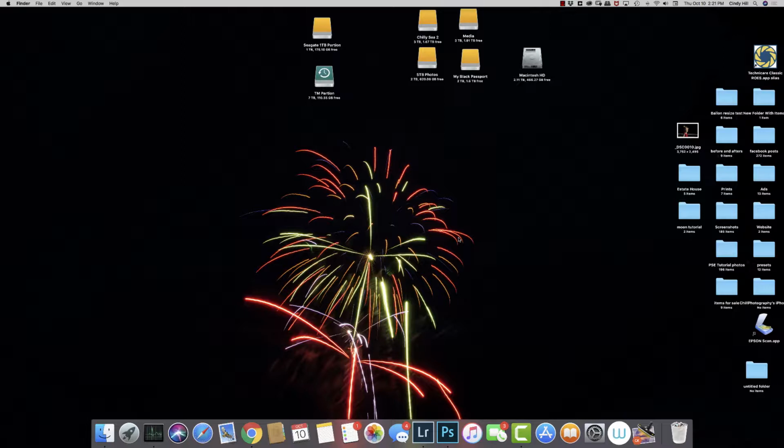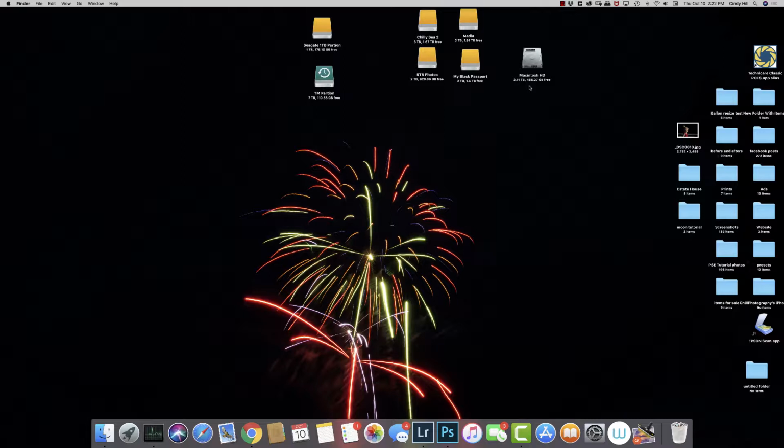So the next step after you have your initial backup done is to move your files around. Oftentimes what we want to do is make sure that our internal hard drive, which is here for me, has enough space on it and have our files in one of our external hard drives. And so there's a couple of different ways to do this.